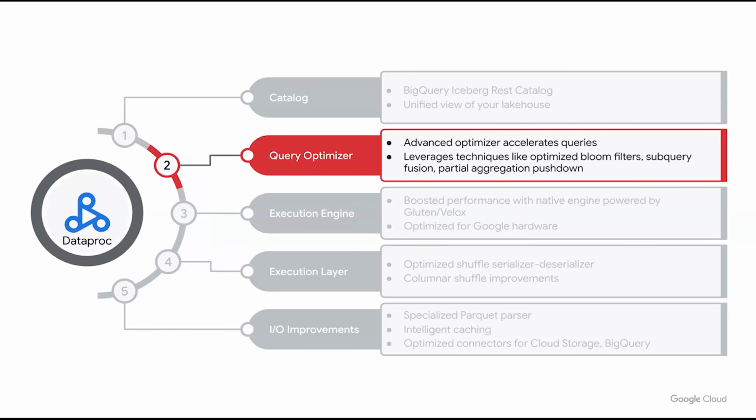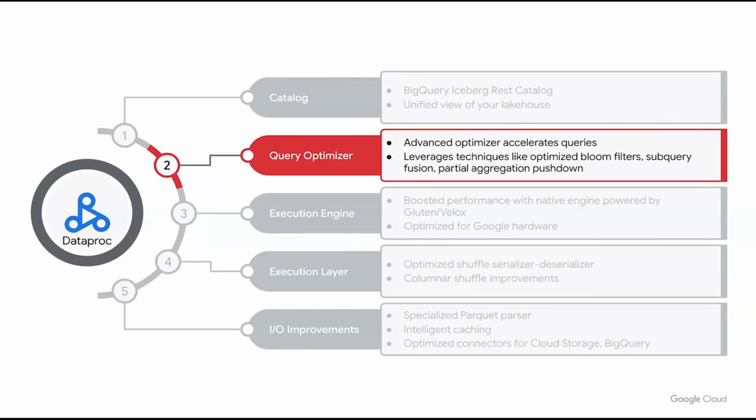Why this matters for Lightning Engine is that we are focusing on price performance. Even if you have the fastest engine in the world, it cannot really fix a bad plan. If the plan tells you to read terabytes of data, the engine is going to go ahead and do that. So you've already lost half the performance battle there. Our enhancements focus on making the plan narrower using every piece of metadata that is available, so that we touch only the data that is absolutely necessary to get the final result.